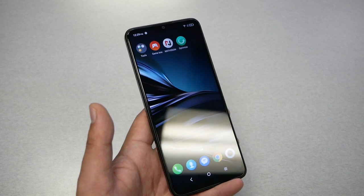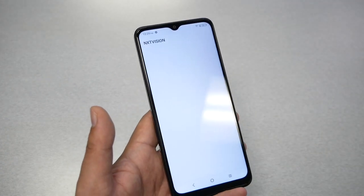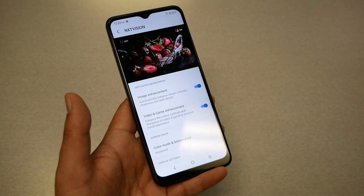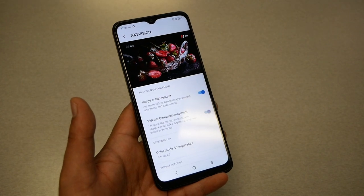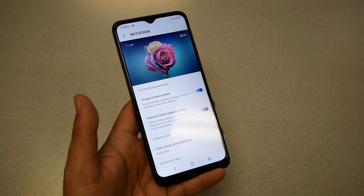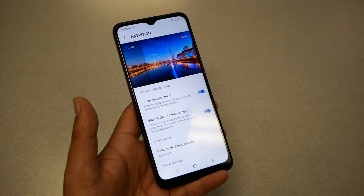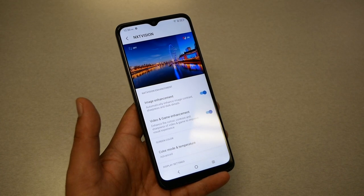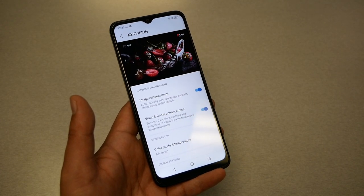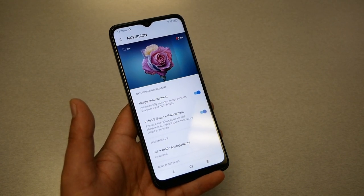First of all, for the screen, it's the Next Vision. It's a pre-installed app on the phone, or you can go to the settings and get the same thing. But the nice thing about this one, it will enhance the image by adding more color, making it more vivid. Even though we have a screen which is only LCD, the way I look at this screen is nice, despite the low specification for this screen. But with some enhancement, the screen looks so good.